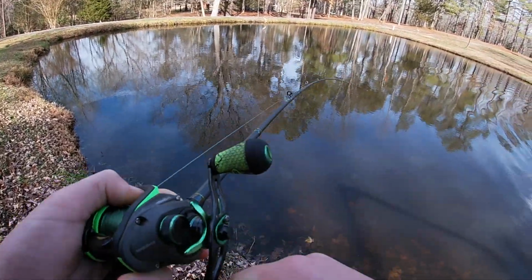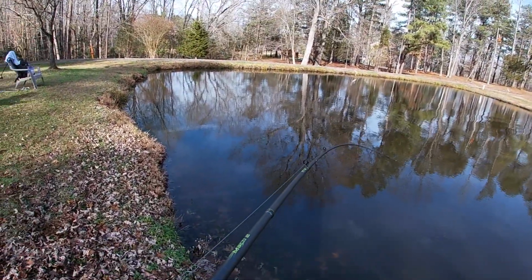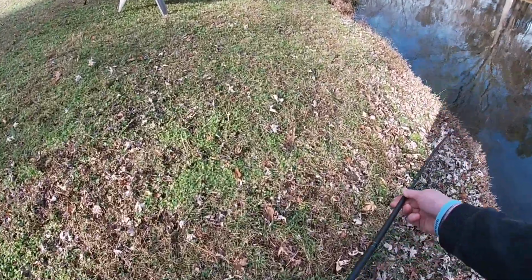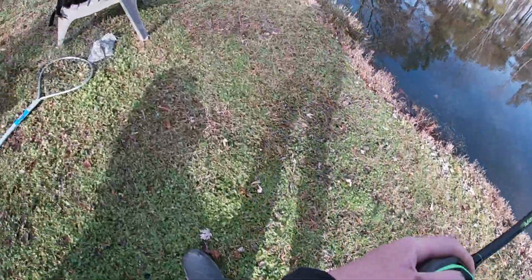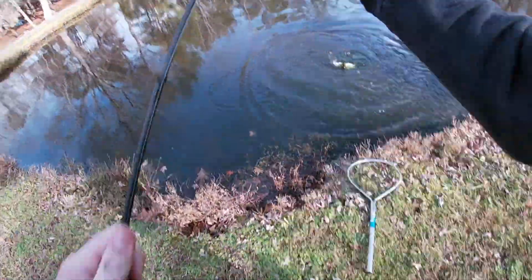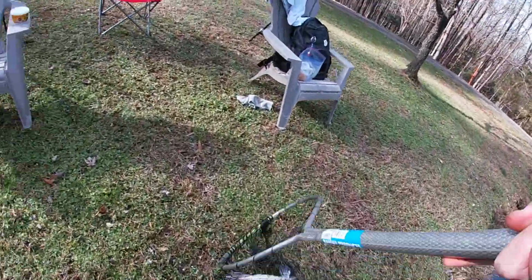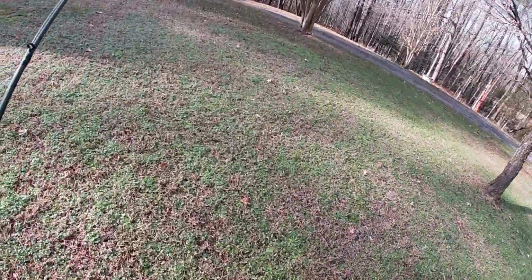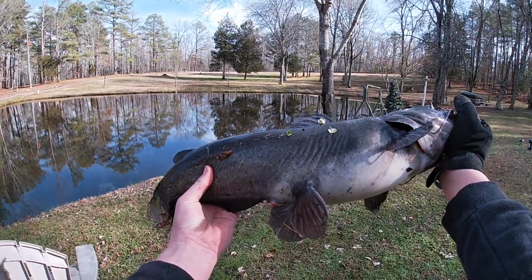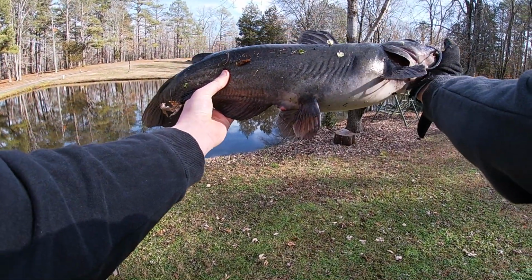Finally, dude. My heart is racing right now. Yeah, he's tangled up in my line. I'm just dragging him now. Looks like a small one. It's still a lot better than nothing. Better than that bluegill I caught earlier, that's for sure. Grab the net. Come on, come on, come on. Got him. Let's go. Let's go, guys. We got one. Let's go. There we go. Nice, guys. Nice little 3-pound channel catfish.